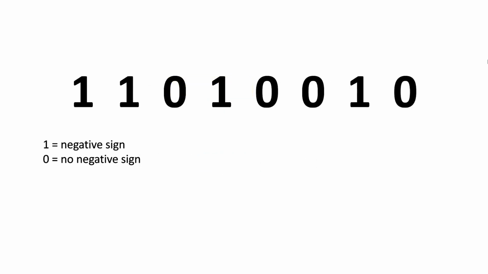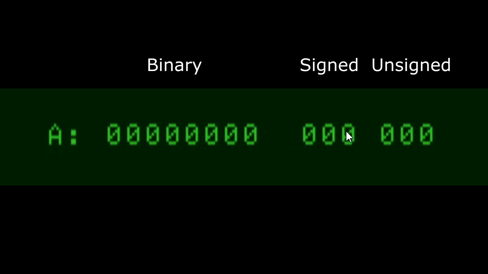And when you look at a sequence of bits that you choose to treat as signed, you can take a look at the uppermost bit. That most significant bit, if it's 1, will tell you that that number is a negative number, and if it is 0, it is not a negative number. Again, this is only if you're choosing to treat the byte as a signed byte. To get a feel for the 2's complement numbers, we've got a binary representation of the number here. This is the signed representation in decimal, and this is the unsigned representation in decimal.